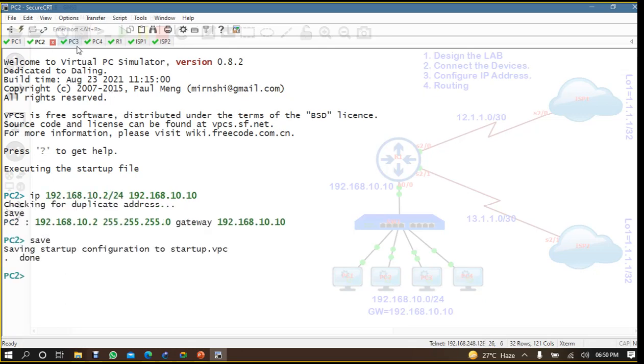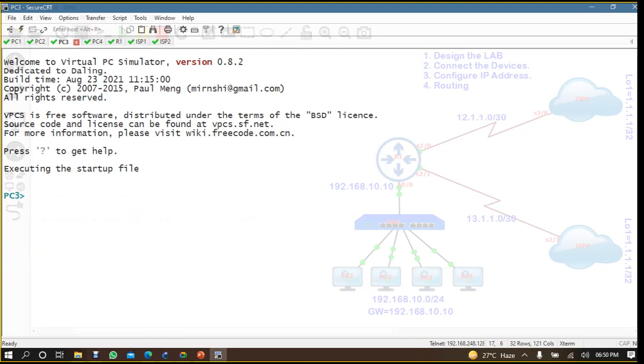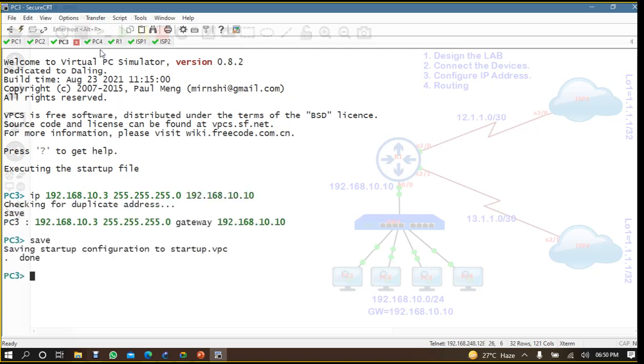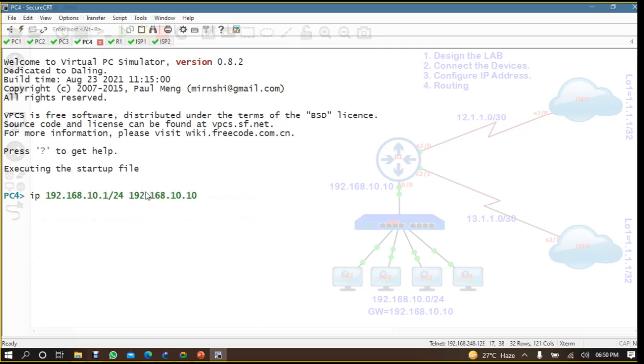Another process you can write like this also, IP 192.168.10.3 255.255.255.0, and then gateway. You can use this command also, or you can use slash also. So you have all options.